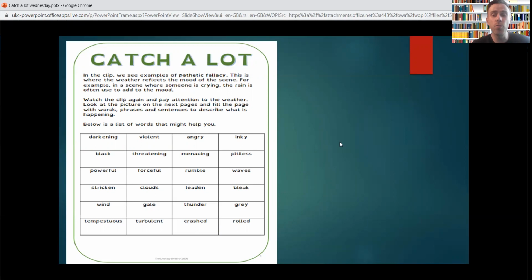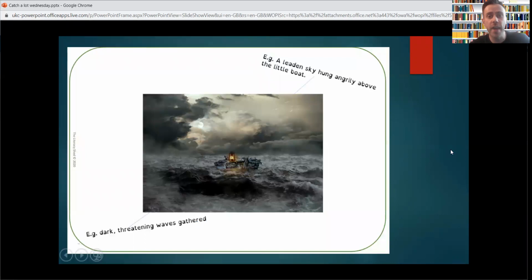So what I would do is I'd watch the film again first, watch it all the way through, don't write anything, and then have this sheet in front of you with all the words, because this is what you're going to do the writing on. It's a picture of a storm. This is in your pack as well. Don't worry if you haven't got that, you can still print it out or have a look on the link to the pack that I'll put on Class Dojo.